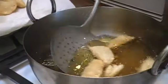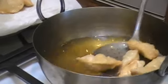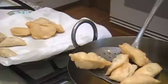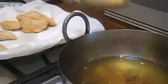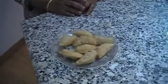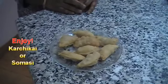Let me take this out. We have to wait till it cools to taste it. So yeah, here is the finished product of the somasi or karchkai. Looks good and crispy. Enjoy.